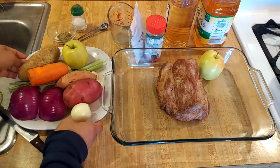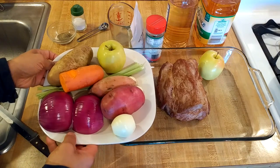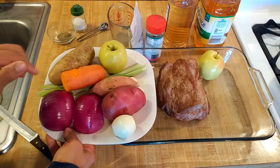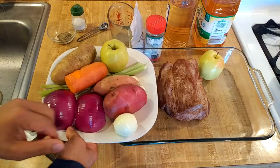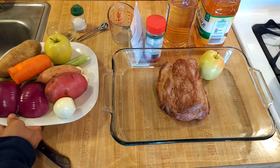I have one large purple onion that I'm going to add to the roast as well, along with one large baking potato, one small sweet potato, a red potato, half of a large carrot, a celery stick, a small yellow onion, and 3 cloves of garlic.